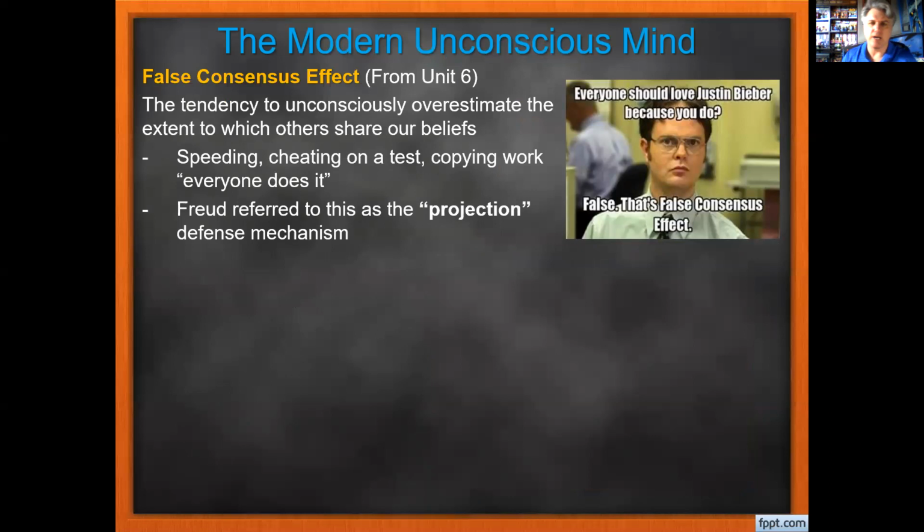We also have what is referred to as a false consensus effect, because we look at our own personality and the way we view the world and everything else. We have a misperception that everybody else shares our beliefs because we hang around other people that have very similar ideas and beliefs that we do. Our friends are very like us, so we just assume everybody thinks this way. A lot of times it becomes very difficult to understand people who do not think the same way that you do. How can you not have the same unconscious and everything else?